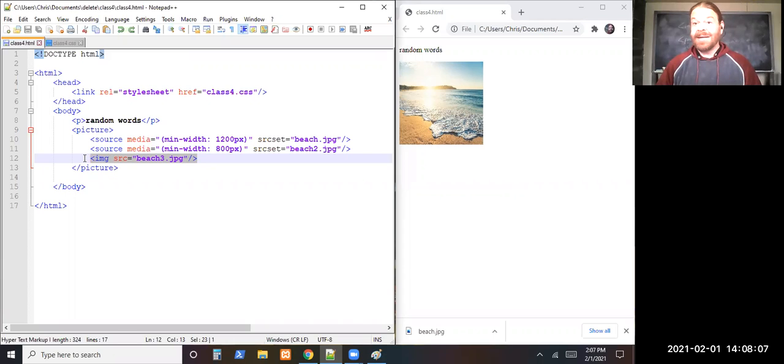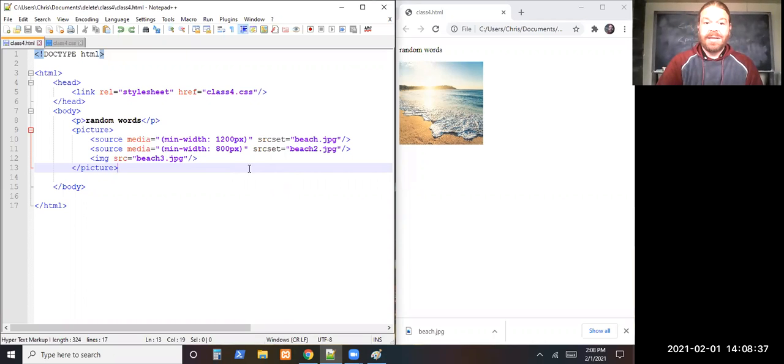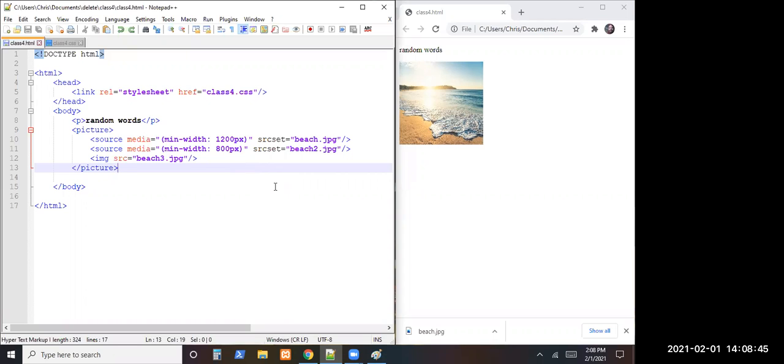If you look at the official W3 school site, the official standard set, when they're doing it, they'll do the source tags all the way down and just throw that in afterwards. But you can go ahead and include something on your selection list that way. But there's a number of things like that. Audio and video quality is another one, so that you can choose between the quality of the video being streamed. But we'll start with the picture one for now, and we'll see more of those later.